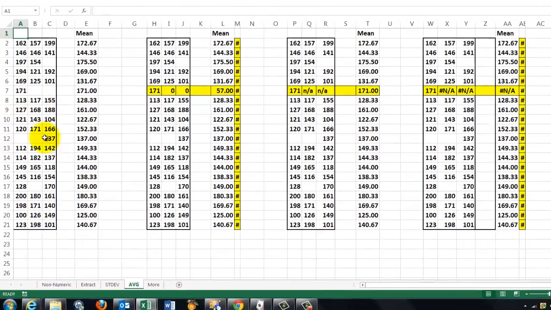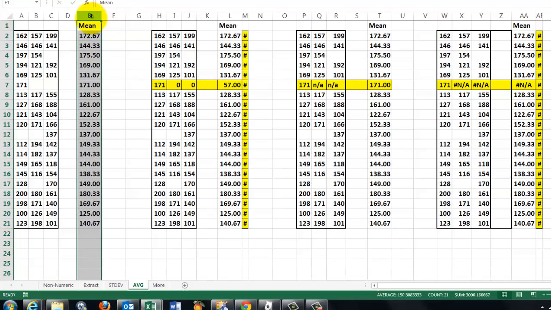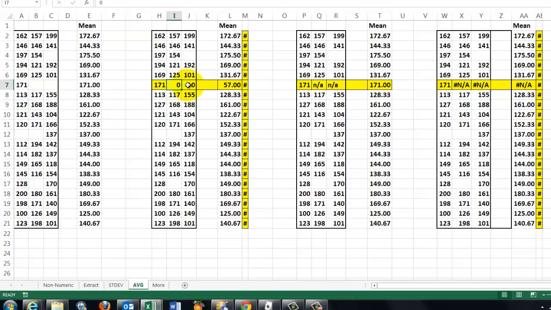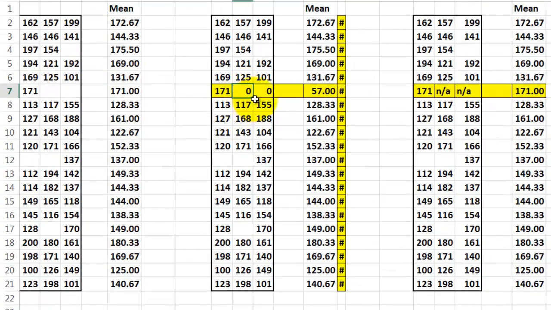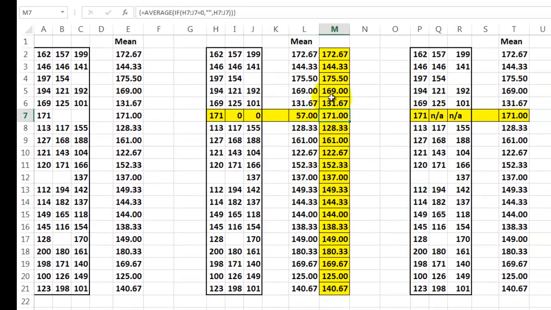Then we have another situation here. This is all fine. These means are correct, but someone prefers to have zeros in there. If you like zeros in there to show that there was really no observation, be careful, for the mean will take that as an observation 0. So the mean went down dramatically. So you have to do a little more. This one is correct. In other words, we need again an array function.